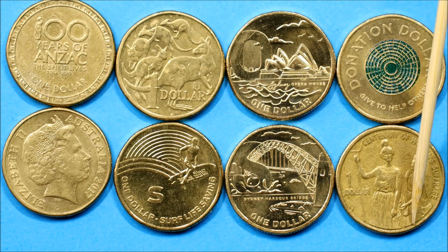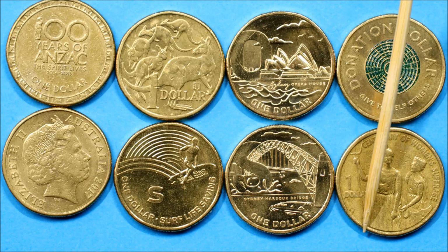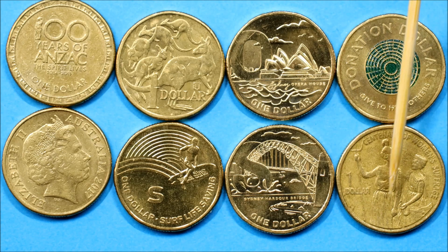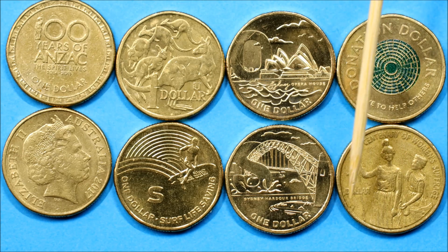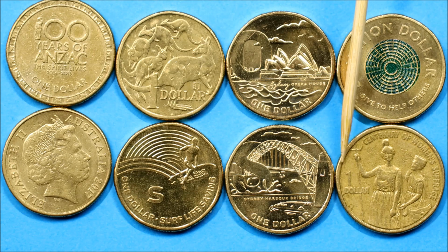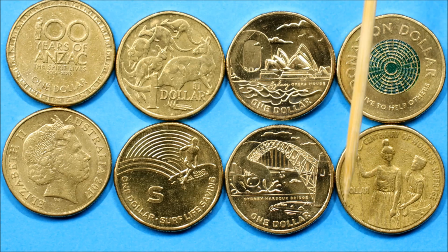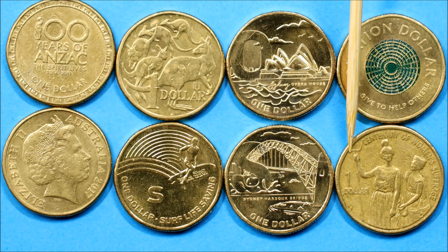Around the edges here, it's about 0.5 of a mil from the edge of the inner rim to the top of the lettering or the dress here. Plus the width of the lady here is wider. They had to stretch the design to fit in, so they've stretched across there. You can see a difference between this one and the other one, the small design, and so it's about 0.7 or so, about 0.8 from the edge to the lettering here and at the bottom of the dress here, and you can see that she's narrow here, and this prong here on it has got a length on it, probably about 0.6 or 0.7.